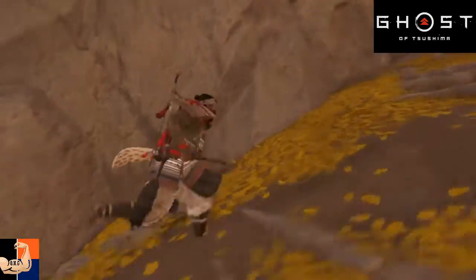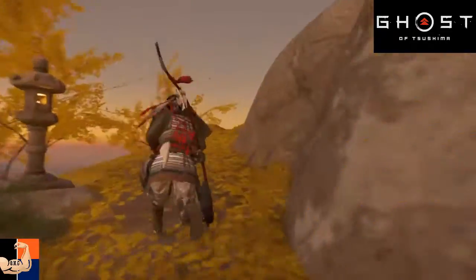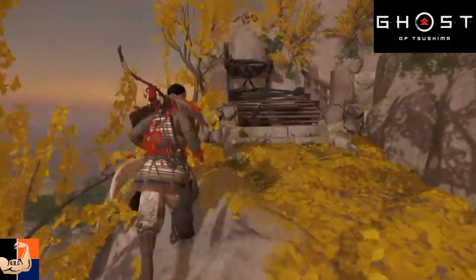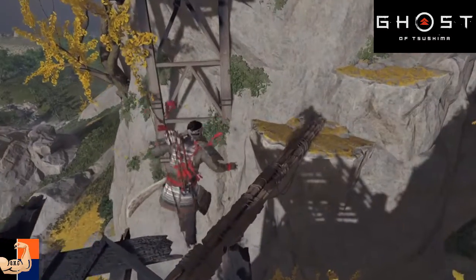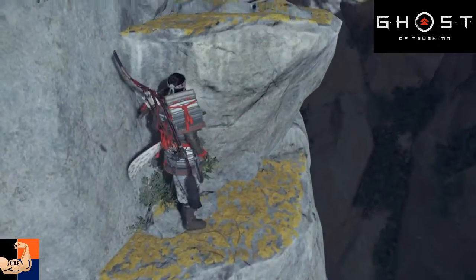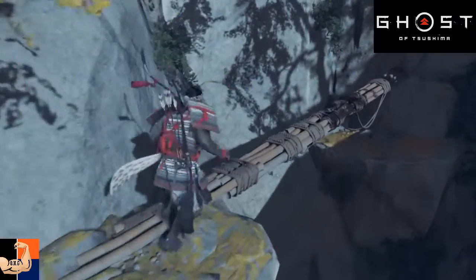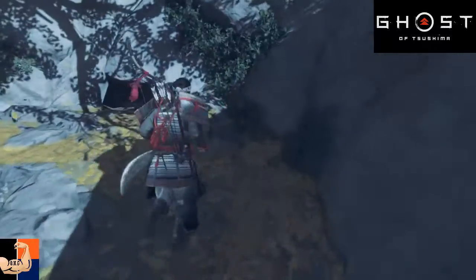You guys do not need a grapple hook for this, the iron hook. It's not necessary. I'm gonna show you guys how I passed it without the iron hook. I know some people passed it with the hook, but there's another way. Just gotta walk, climb up the rocks, walk through a couple bamboos, jump a couple rocks.